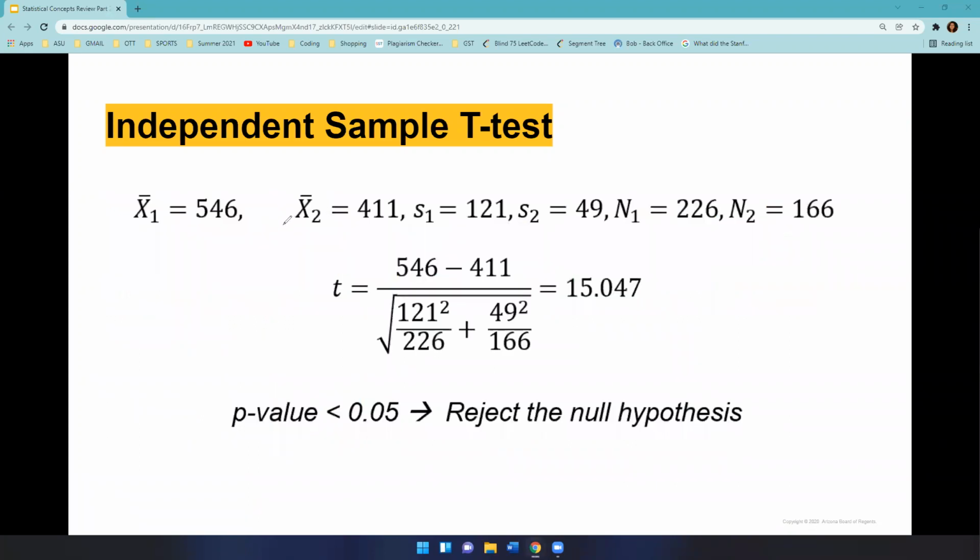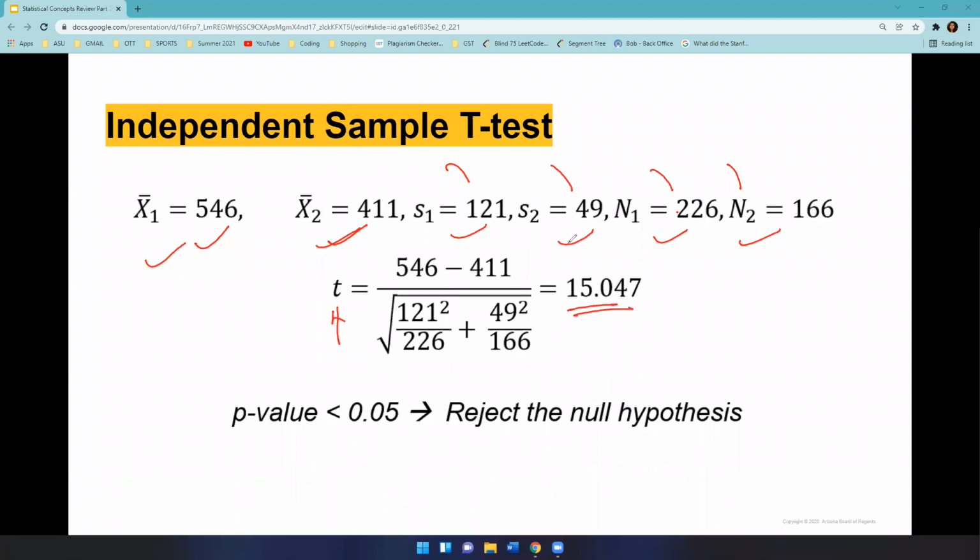and then we'll go on and calculate the t statistic. So again, x1, x2, s1, s2, N1, N2. We have to know all these values so we can calculate the average time taken by group 1, average time taken by group 2, their standard deviations, and the number of athletes and non-athletes. Once we have all these values, we can just plug them into the t statistic and get this value.